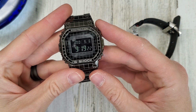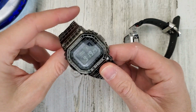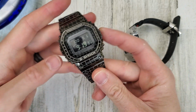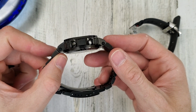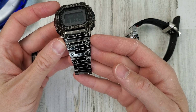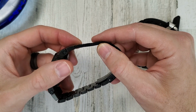Like I mentioned, it is stainless steel. It is a heavy watch. It is 167 grams with all the links. The other dimensions: 49.3 so-called lug to lug, 43.2 so-called case diameter, and then 13.2 thick. The bracelet goes from 25.5 down to 18, so it does taper nicely. It does taper pretty quickly though. All the links are removable.